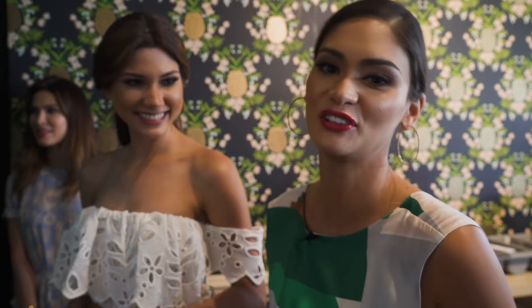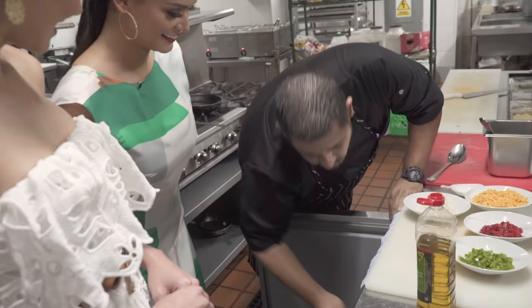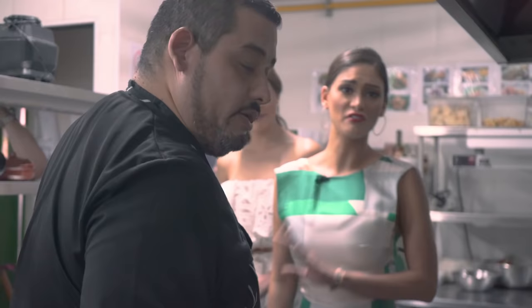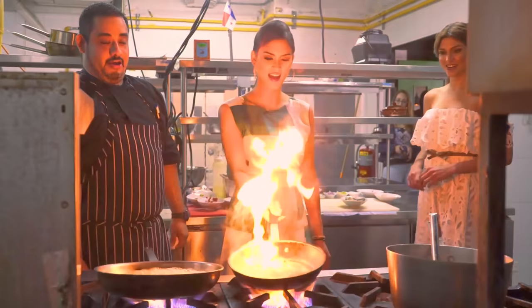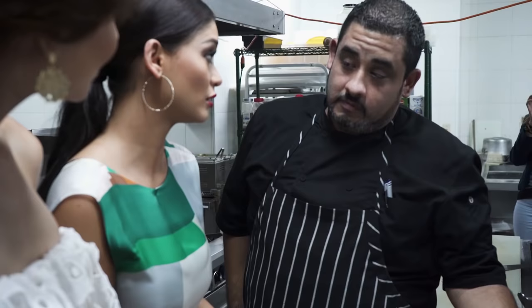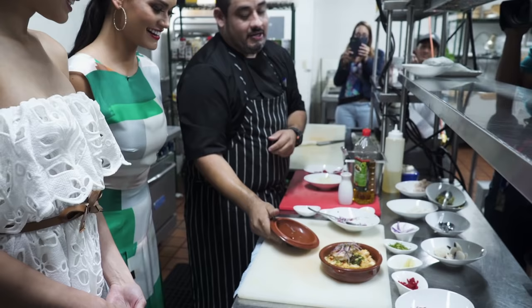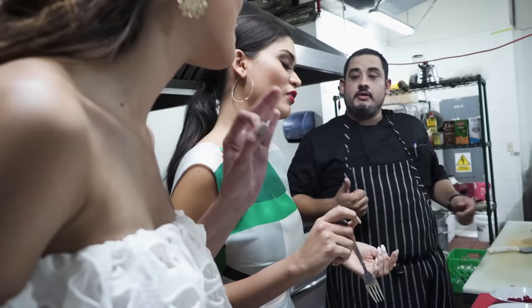The chef was gracious enough to invite us into the kitchen. We want to make a Panamanian dish — this one is guacho de marisco. You don't need a spatula! You want to try? Go ahead. Look at that. This is again called guacho de marisco. Are you ready to eat? Open it up. Amazing — I'm going to dig in. Chef, it's amazing. I'm in love. So good. I want to take it with us!